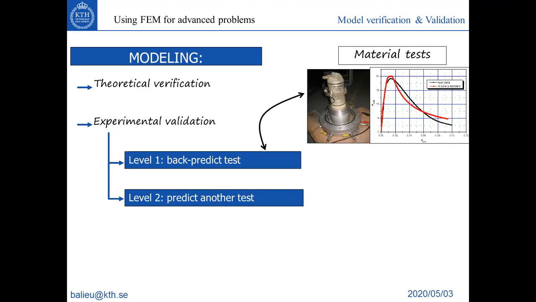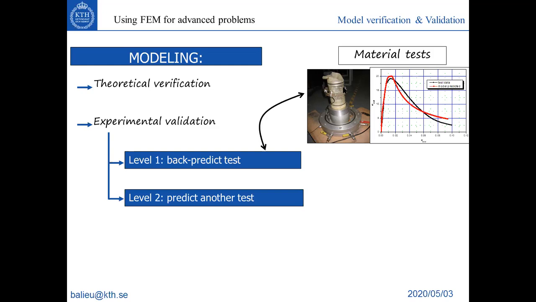What does it mean? So let's say you want to model this kind of material. You have a quasi-brittle material with damage. So this is a stress-strain curve. It's going up, there is a peak stress, and after this point, somewhere here we can say that there is plasticity, and after this plasticity combined with damage. So let's say you find a material model in Abaqus to model this behavior. So you have to give the hardening, the peak stress, and after the damage evolution. So you use this test to identify your material parameters.